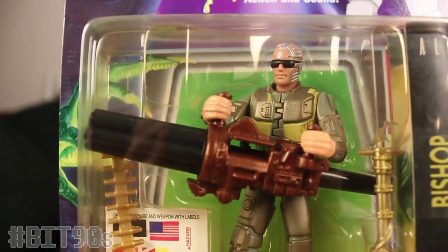On to Bishop. What the fuck is this? This is supposed to be Bishop. This isn't Bishop. If you remember Bishop, he had darker hair. Yeah, now they've given him sunglasses and a cyborg helmet. What the fuck is this?